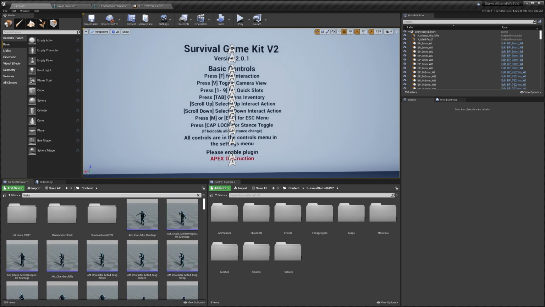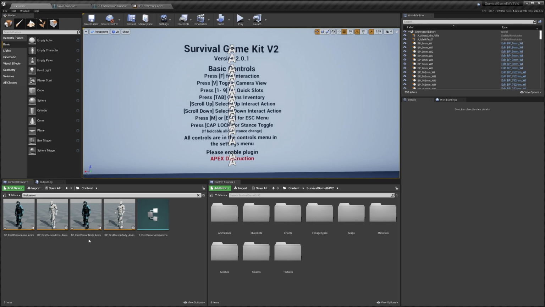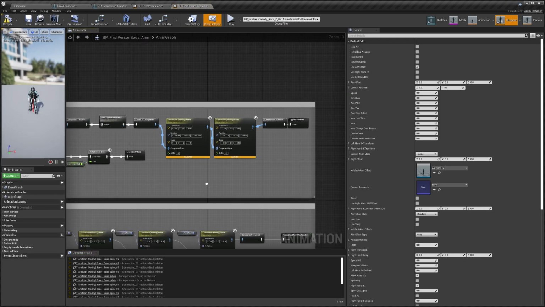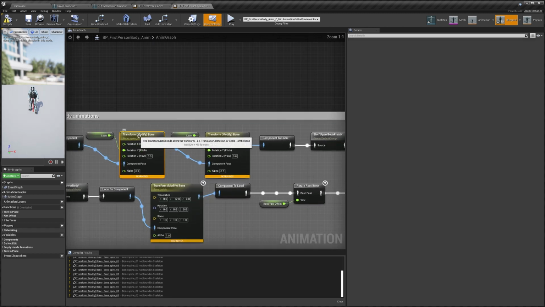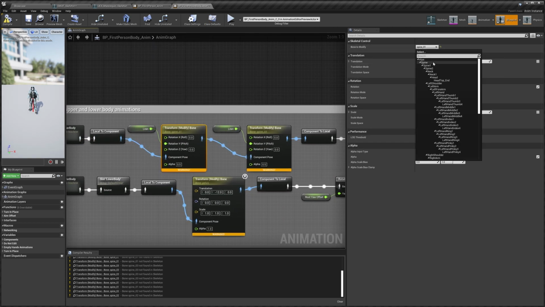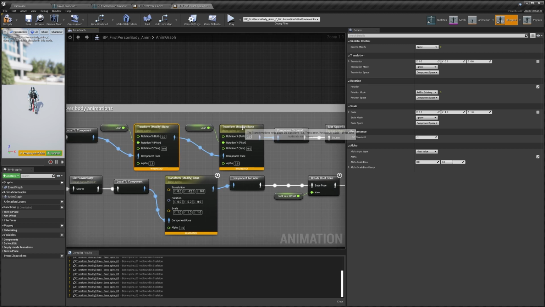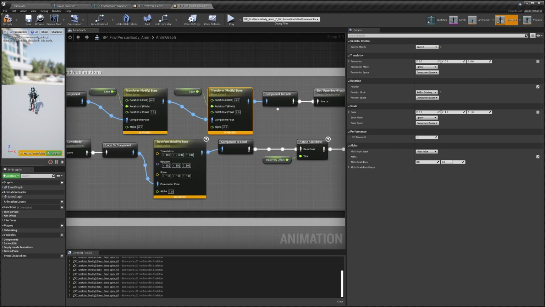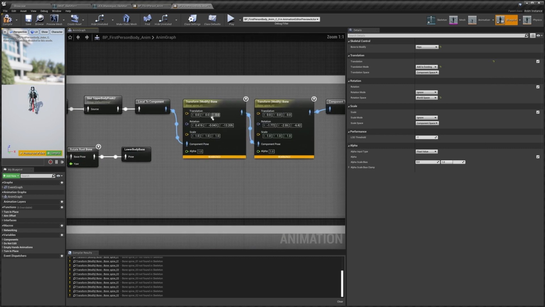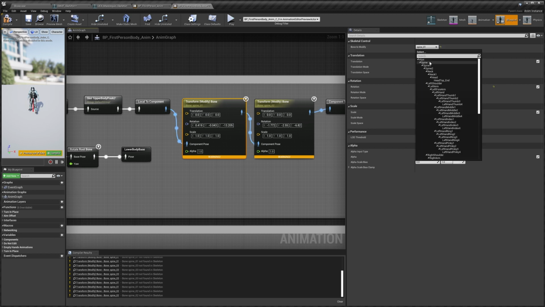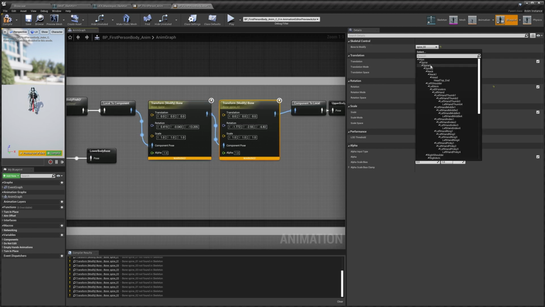So we'll search first person body. We'll open this up. See, very similar situation. There's actually less stuff in here, so it won't take as long. But very quickly going through, we can go spine 1, spine 2. This one is pelvis, so this will be hips. This we want to be spine 1. That one.